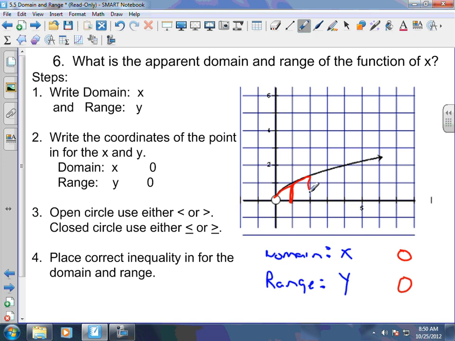Choo-choo. His second stop is at what? 2. His second stop is at 2. Are we all awake over there? Is the x getting bigger than where he started or smaller? He's getting bigger. The monster always eats the bigger thing. X is getting bigger, so he eats the x. And there's no line underneath him because it's an open circle.